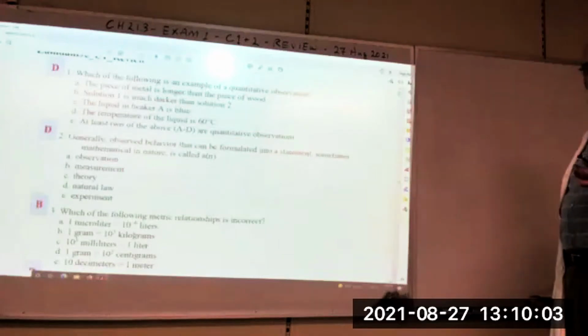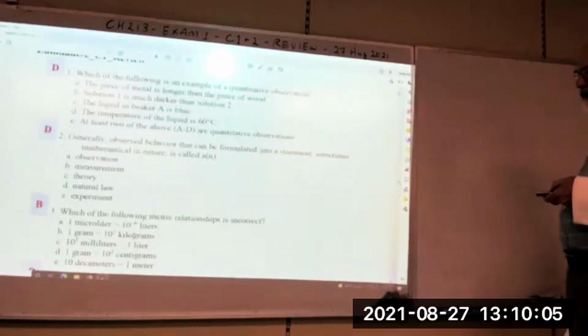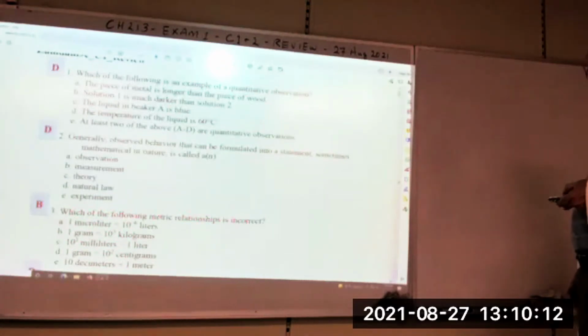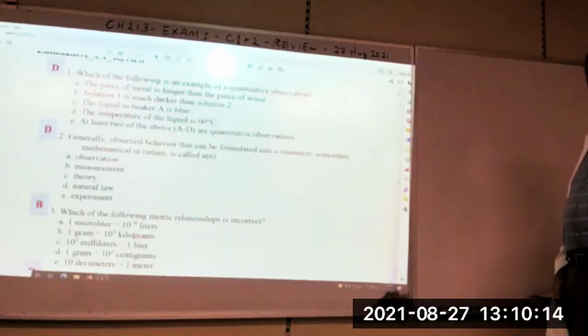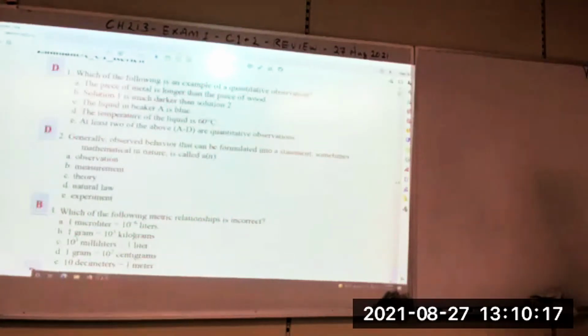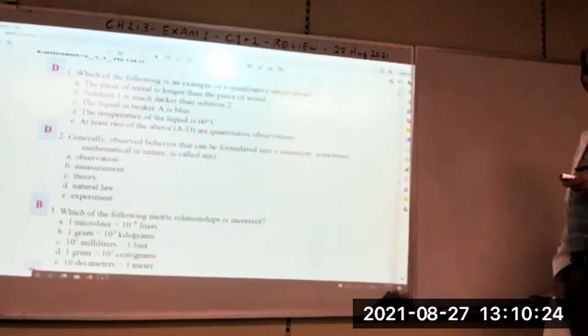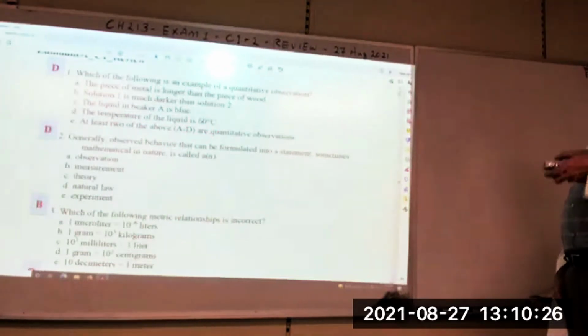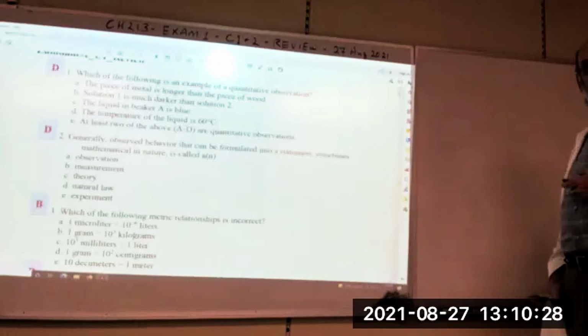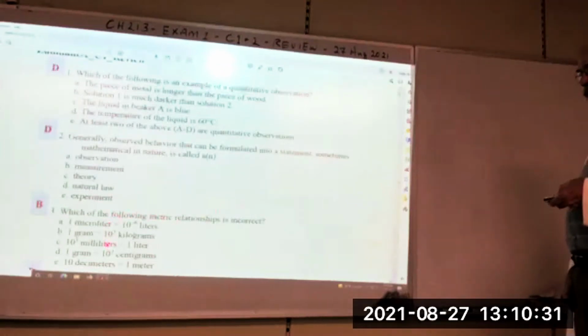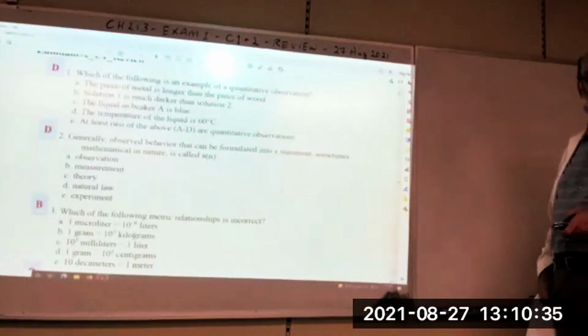And a test taking technique: if you see a multiple choice set and they've all got unique answers, then you need whatever the question says. You don't have to interpret. What I mean by that is something like at least 2 of the above. If you have some squirrely answer like that, none of the above, all of the above, 2 of the above, that type of thing, then you just look through them until you find the right answer. Once you find the right answer, you're done. You can move on to the next one.